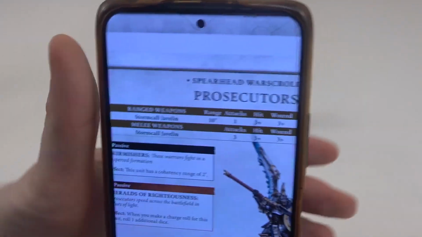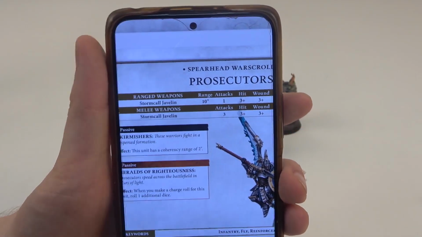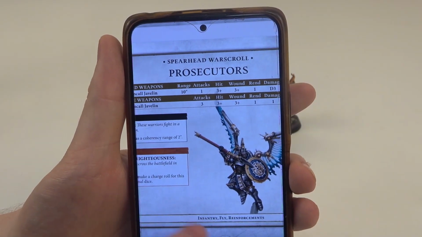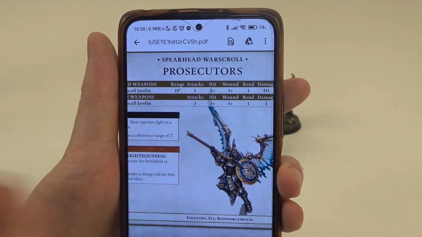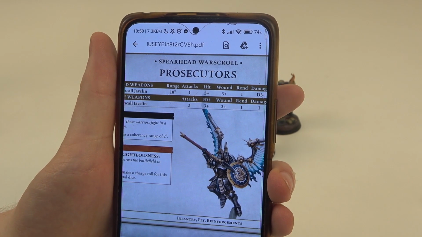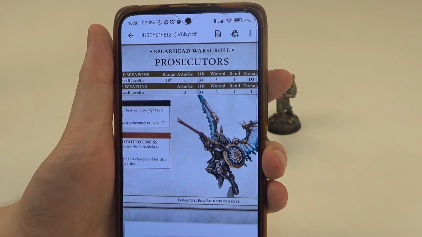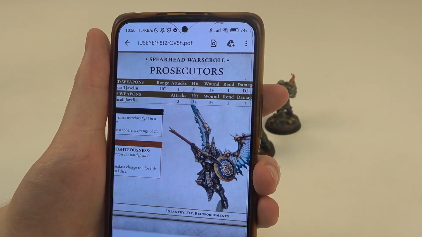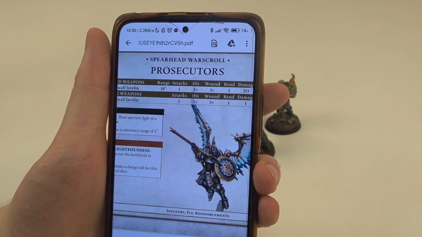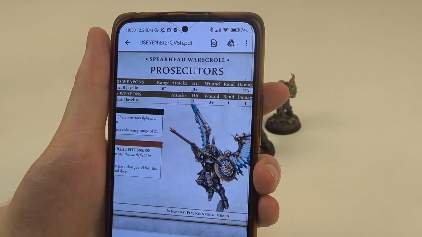So for example, let's say that those Stormcasts right here have the anti-infantry. That one means they could use this ability on any infantry keyword or etc. So there could be hero, monster, and anything else. And what it does, it adds 1 or any other number that is visible on that rule to the rend.